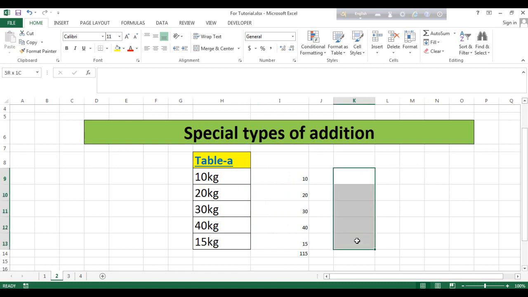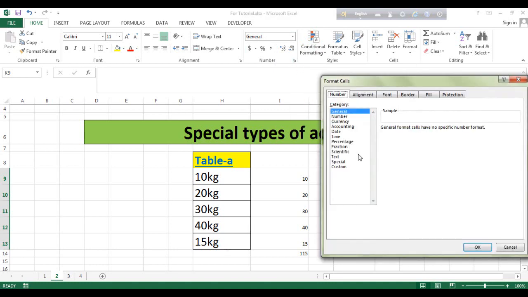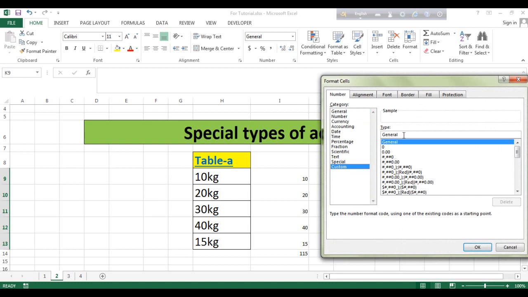Select these cells in which we want to turn the text into number format, and go under the Home button, click the right arrow of Number, click Custom, omit the word General, and write here 0, inverted comma, unit kg, inverted comma closed. Okay.